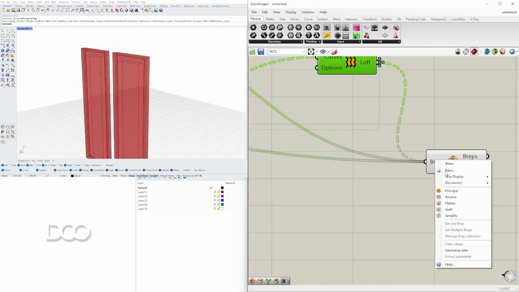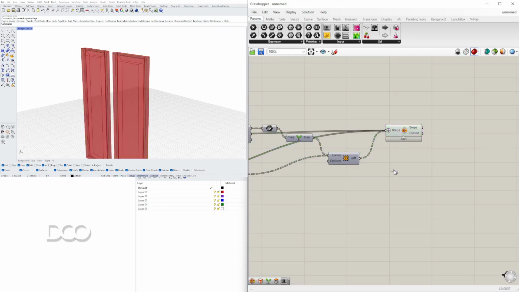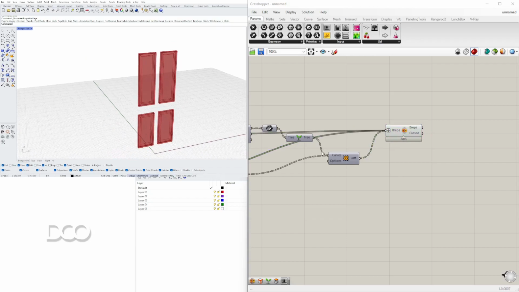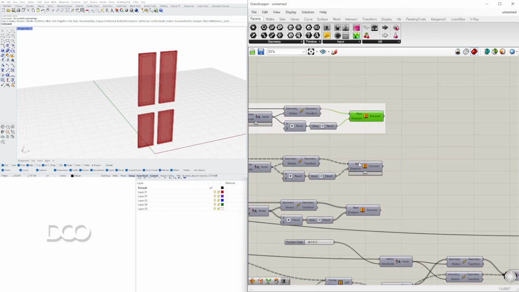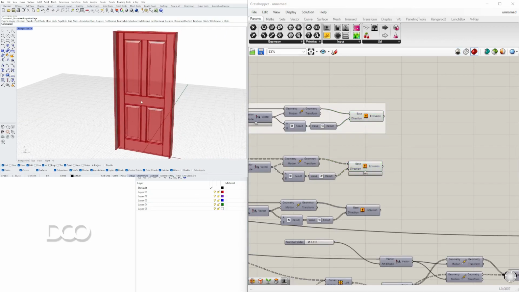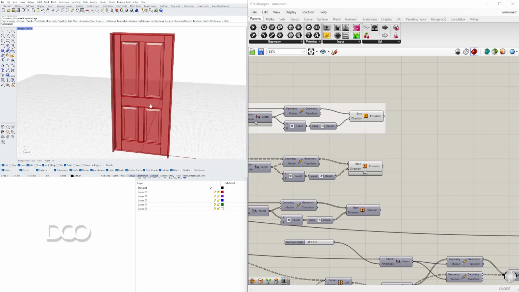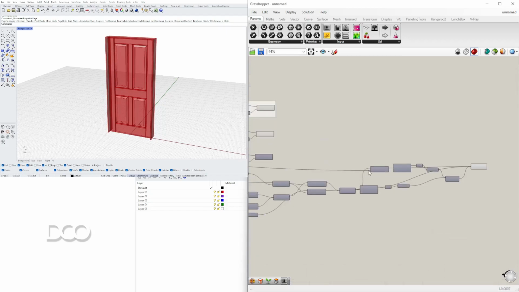And I'll go here to flatten. We've created 4 solid breps. And let's bring back everything else. Overall, that gets the details in.